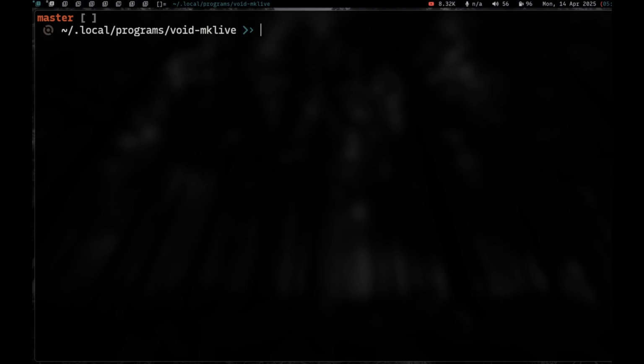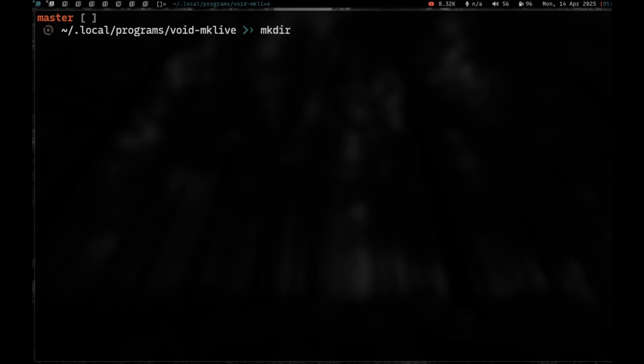So what you're going to want to do to get all that in is run mkdir from your void-mklive directory, or wherever you want to store this custom directory. This custom directory is where we're going to be putting our wallpaper, any custom config files we want to use, anything like that. I have it inside my void-mklive directory, but you can put it anywhere on your machine. We're going to use it a little bit later, so you're going to need to remember the path to it.